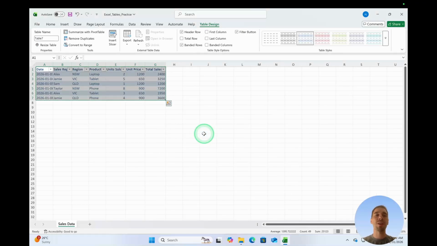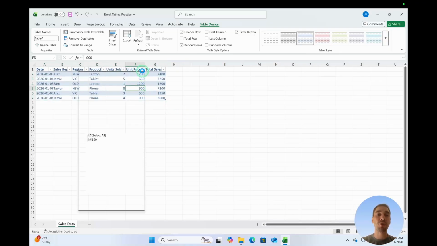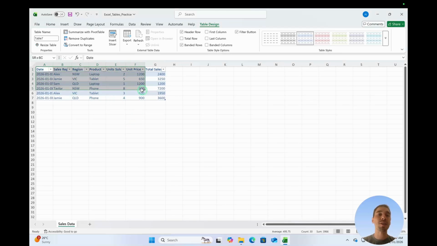And what you'll see here is that your table is now created. It's now banded as a table. You have drop-down menus so you can easily sort. You can see you've got rows to it. And of course, we can now select on this table here. And in the Table Design tab that has popped up, on the left-hand side, you can now rename this table as well. I'd select on this and call it sales data, just to make it easier so you can go ahead and easily identify your table.